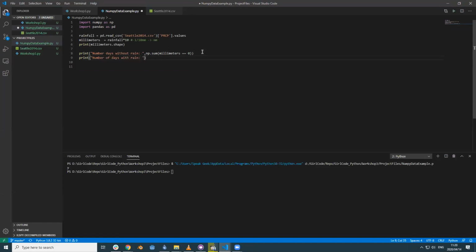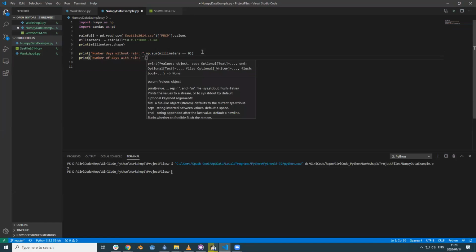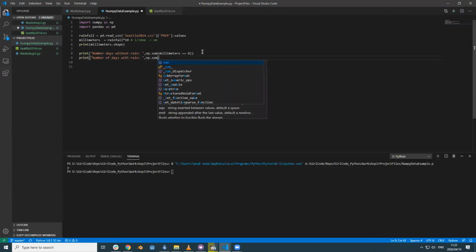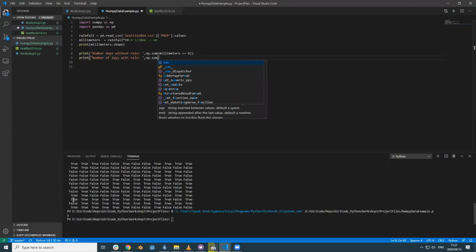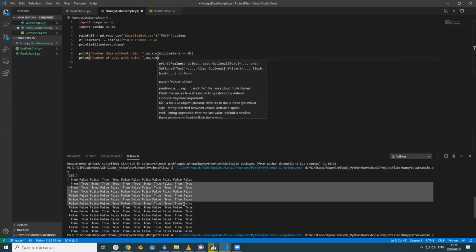And then the number of days with rain is the logical opposite of the number of days without rain. So that would be np.sum. So as you guys saw, this array here of all our bools, what sum does is it just counts the amount of Trues and then gives you that value in total.